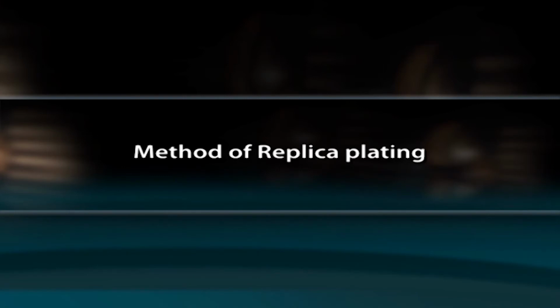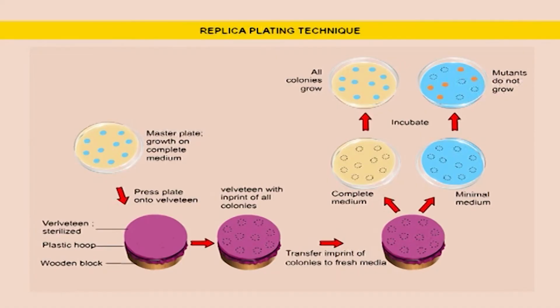Method of replica plating. A simple velveteen covered colony transfer device is used to transfer the colonies in nutrient agar medium supplemented with or without a particular antibiotic or nutrient. The fibers of velvet act as fine inoculating needles, picking up the bacterial cells from the surface of this master plate. The velvet with its attached microbes is then touched to the surface of a sterile agar plate, inoculating it. In this manner, microbes can be repeatedly stamped onto media of differing composition.